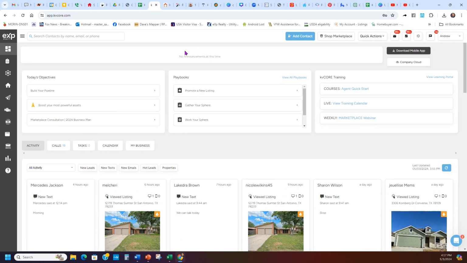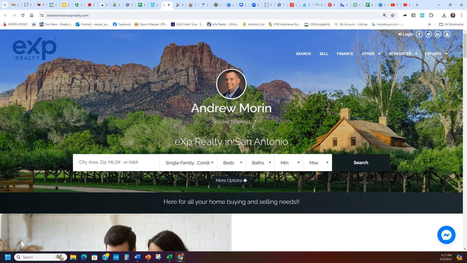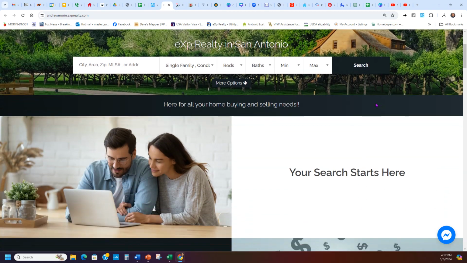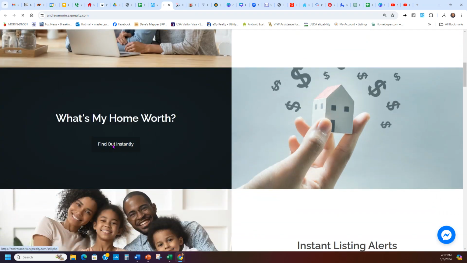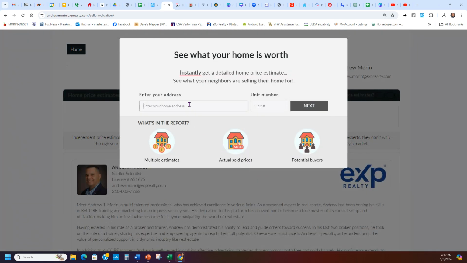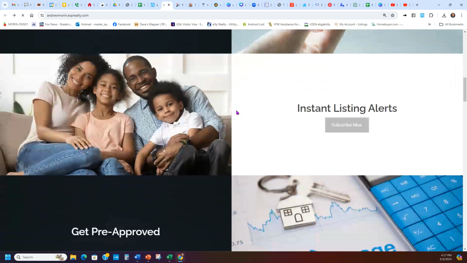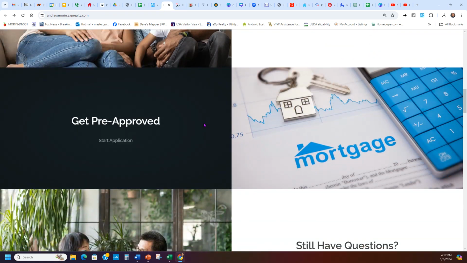So today we're going to take a look at how to set up great widgets on your website. And what widgets are, I'll show you. Here's my website in KvCORE, where it says your home starts here, get your home worth, and if they click it, it opens up and it instantly asks them to get a free CMA. You put it in, it goes, great, ready to roll. You get a lead from that, of course. They want to put themselves on a drip.